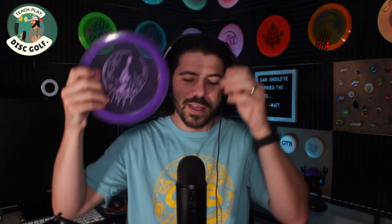It does feel great for backhand and forehand. It has a little dome, a little pop top, which normally would not feel great for forehand, but because the rim of this disc is so wide, it doesn't quite feel that domey when going for the forehand grip. The dome isn't very close to your thumb when you're going for the forehand grip, so that's a good thing.